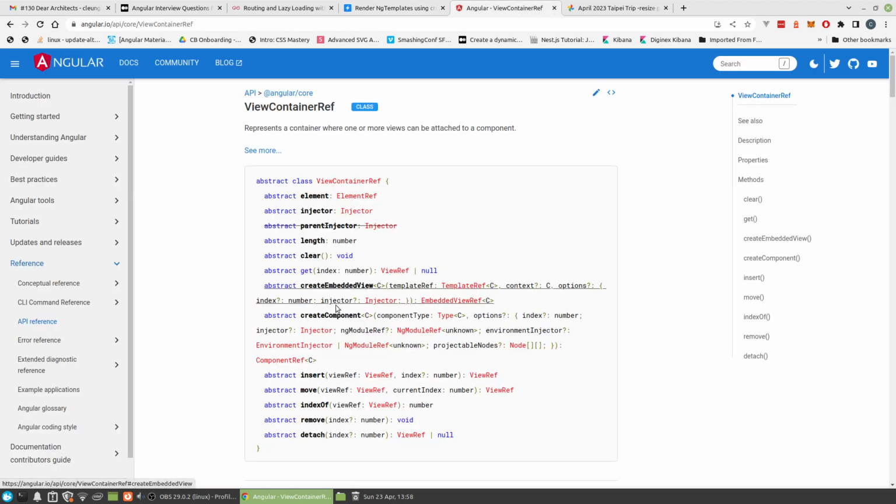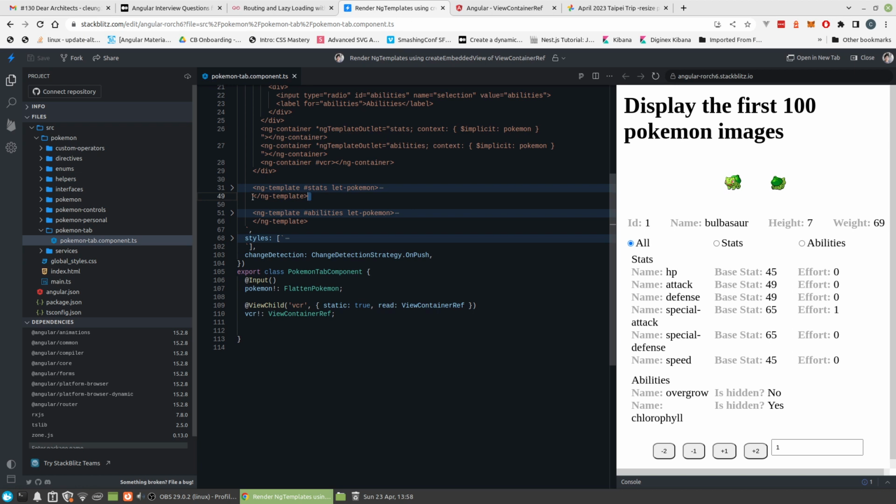Now, createEmbeddedView expects a template ref. So let me use ViewChild to obtain the template refs of stats and abilities.